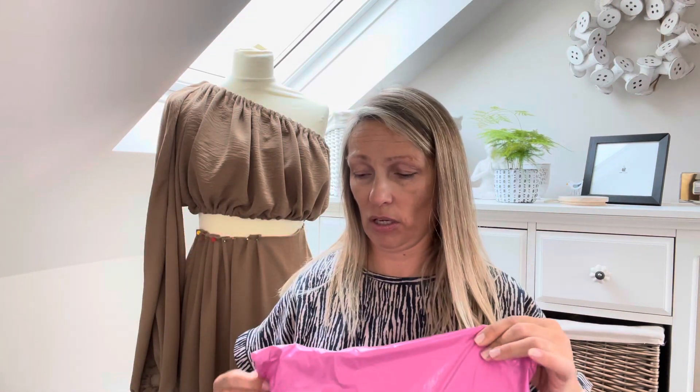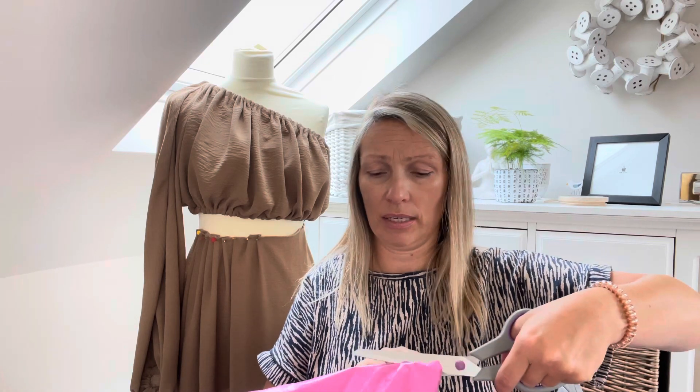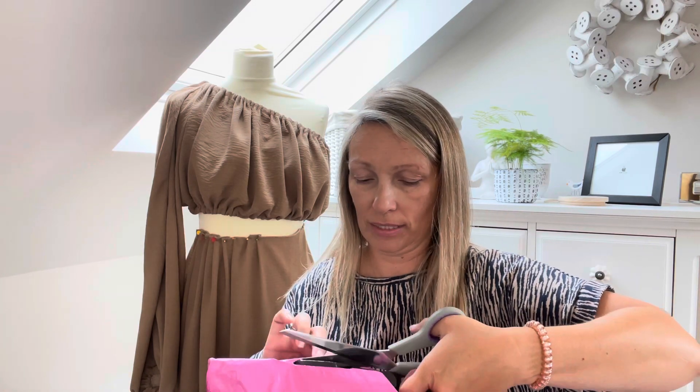Those are my plans for the Dressmaker's Ball - I'd better get cracking. I cannot wait to go; Adele from Sofa Serenity went last year and said it was amazing, and there are quite a few people I know going this year. While I've been filming this vlog - I've never done this before - I've just had a delivery from Rainbow Fabrics arrive, so I'm going to get my scissors and open it live. It was their half price sale recently, so I treated myself.